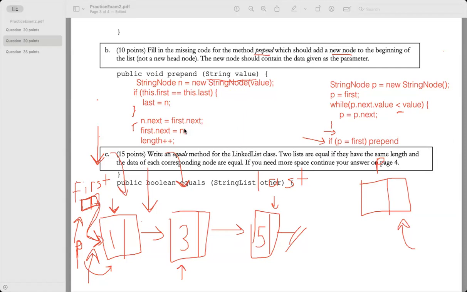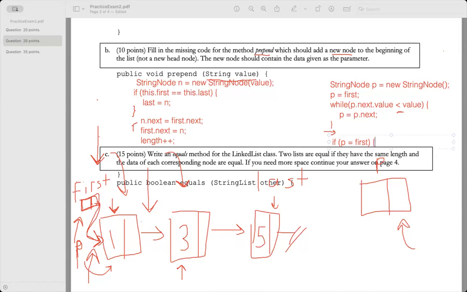Well, actually, no, maybe let me think. If it's the first node, then I can give you the code here. So you can check if it's going to be inserted as the actual first in the list. If P is still equal to first, that means you're inserting it as the actual first.